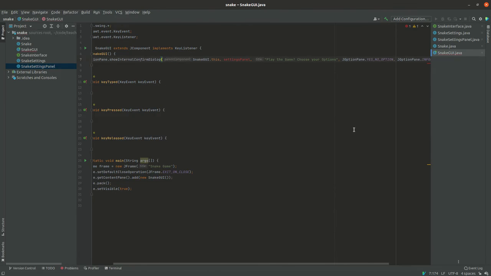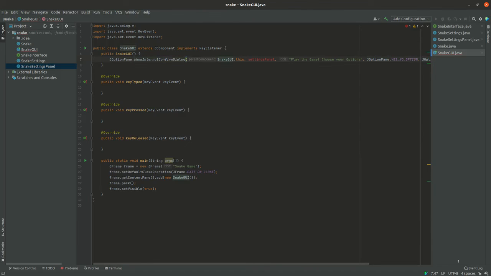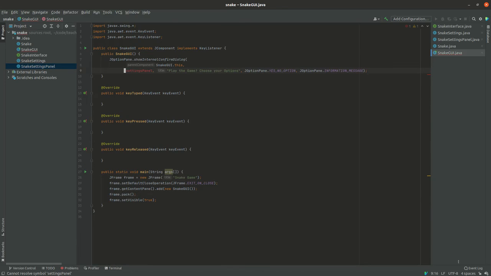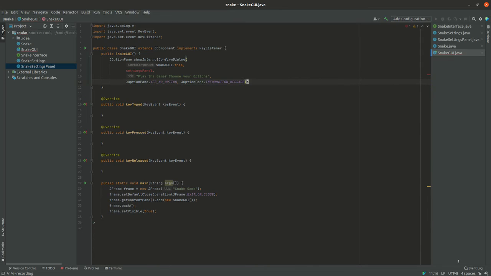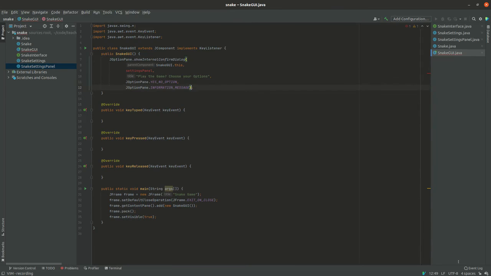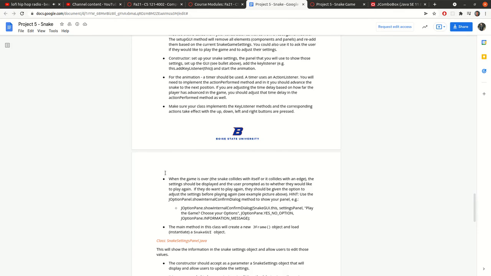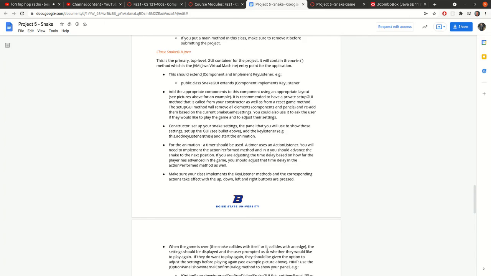Let's try pasting this code. Hopefully it pastes correctly. Alright, looks like it pasted okay, but I am going to make this really nice and well organized because this is such a long set of arguments. And this hint is actually given to you here when it talks about popping up the option pane. So I just want to get this set up, running the program and popping up the option pane for the settings. I think that's a good starting point for this first video.